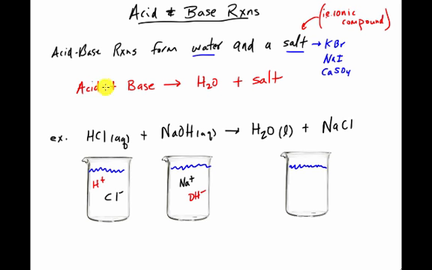So our acid, which tastes sour, reacts with our base, which tastes bitter, to create water, which has no flavor or no distinguishing taste, and then a salt, which we know obviously has a salty taste to it. So what's happening with an acid and a base is the acid's properties are being removed by the base. So if I add these two together, I'm going to remove that acid property. Remember that acid property is based on the hydrogen ion, and our base property is based on hydroxide.